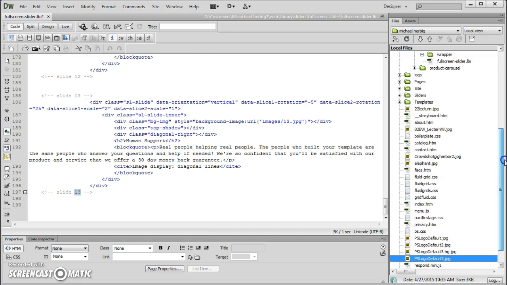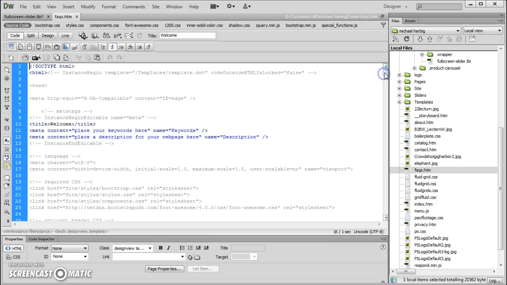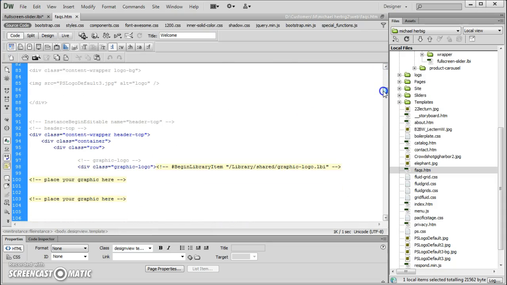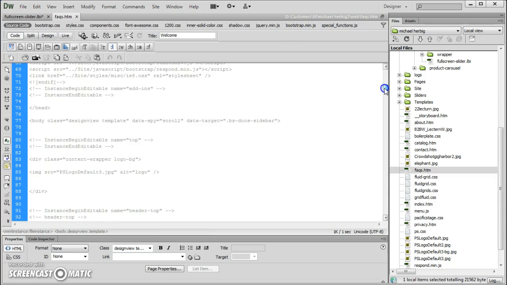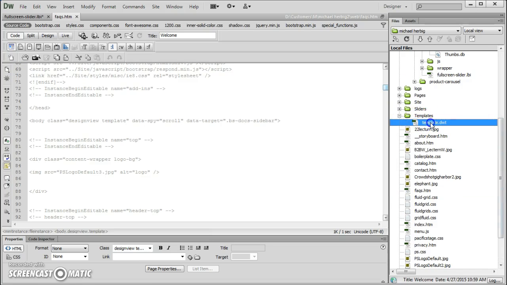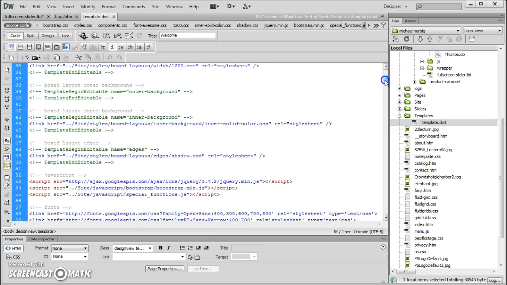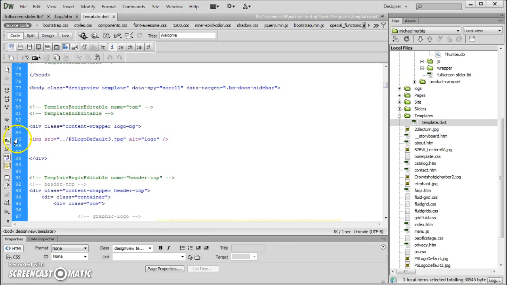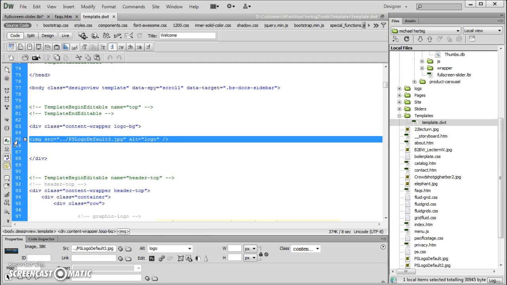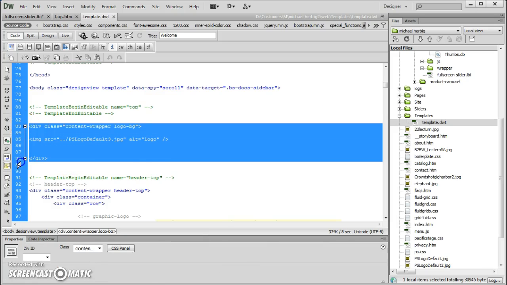Okay. And how did I put it into your pages here? I just have to figure out how I did it because that was a special update. Okay, and in order to change it, you'd actually have to go into your template DWT, open that up, go to templates, template DWT, and you can either just update the image directly, or you can change things out right there. That's where the logo is being loaded in from. You'd have to change the name of the picture right here, and you see how it has a little // which takes it up to the root level. So that's where the image is being loaded in, and that's the wrapper for the whole top of the page.